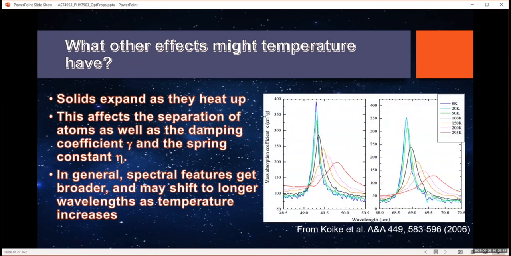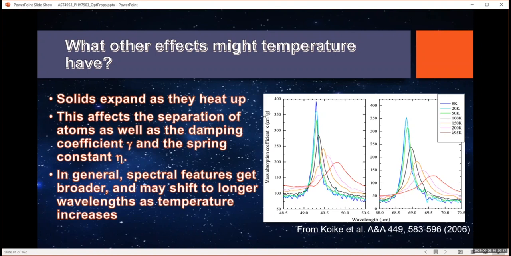So here, this is a figure from this paper by Koike et al. It's plotting the mass absorption coefficient, but remember that this kappa value is directly proportional to the k value, and it's also what you would see in a transmission spectrum. We can see here, this is wavelength in microns. We've got two different features. If we start with this red line here, we've got something that's peaking close to 50 microns. It's quite broad and not very strong.